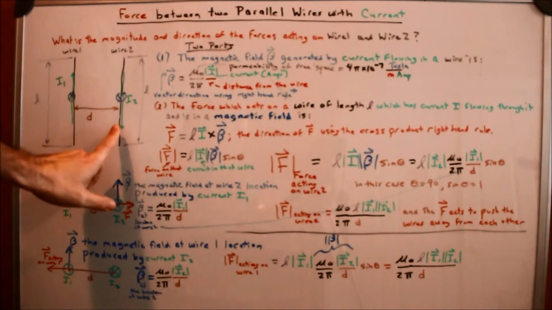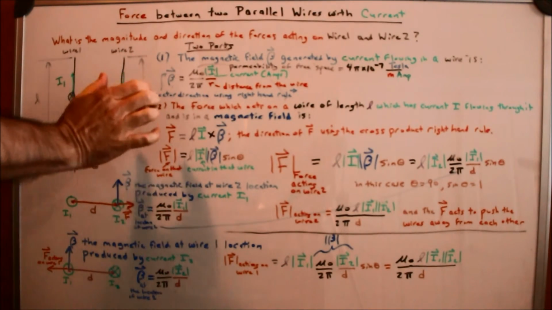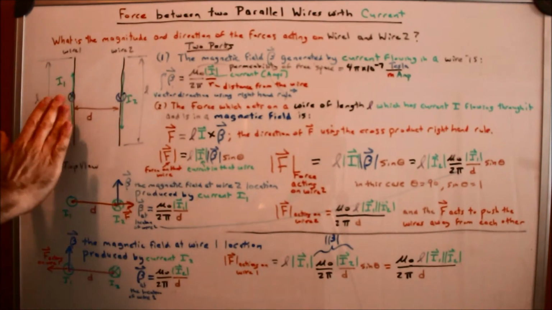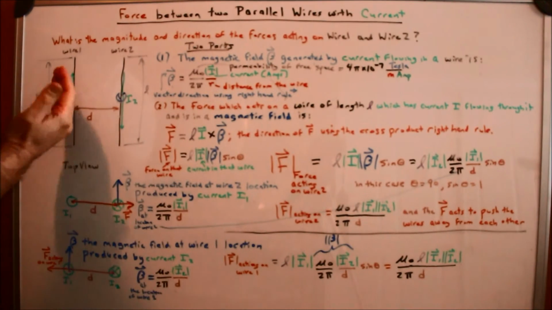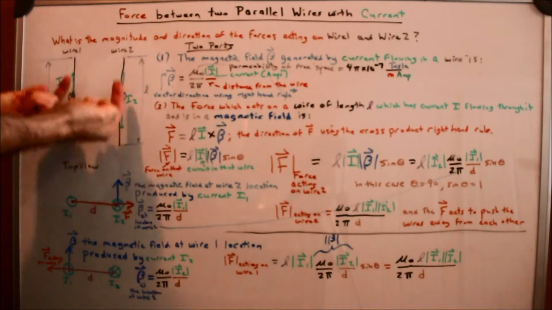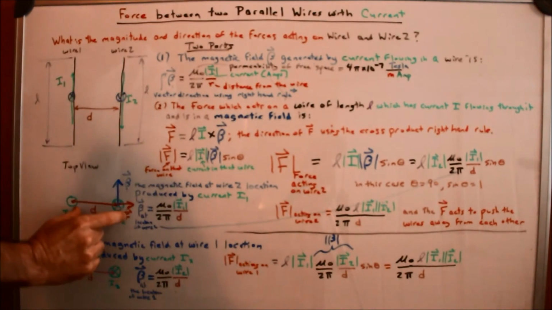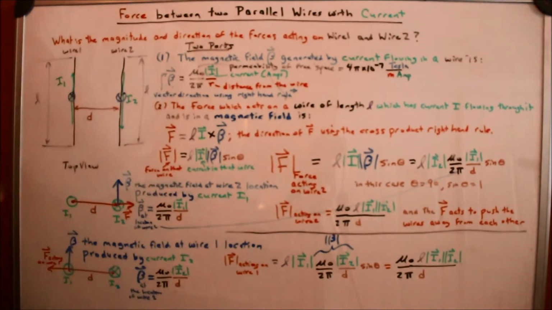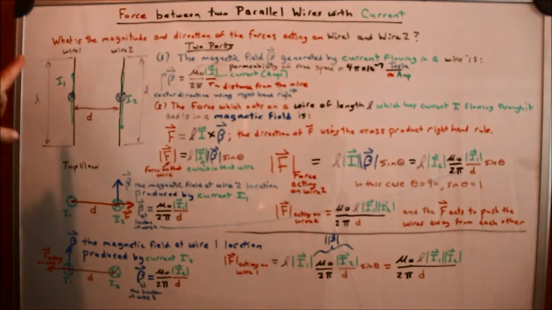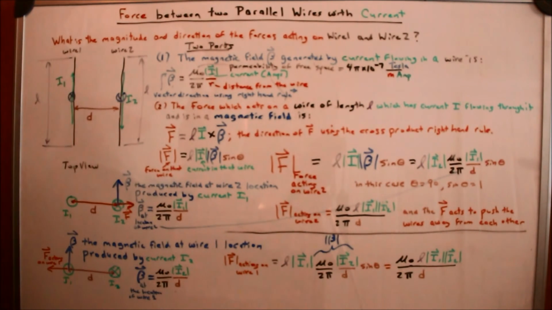This one would now have current going up here, which would generate a magnetic field here going out of the board. So current, the first term, times magnetic field going out of the board on this one would give a force in. So if the currents are going the same direction, both going in, going up, or both going down, they would be attracting each other and these wires would approach. If they go in opposite directions, then the forces repel. If one's going up and one's going into the board, then you'd have no force of attraction there.